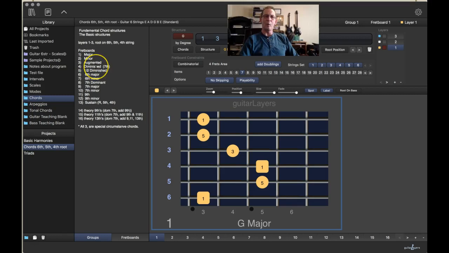Now, I'm showing you these in a bar chord form because it's the best way to initially learn them. Later on, because you learned the triads, you understand those basic structures. You'll start experimenting with inversions and adding notes, and you'll come up with all kinds of really weird chords. With these understandings and why I teach you these chordal structures this way, you've got a good bar chord understanding from the root going up the fretboard, and with the basic triads, you've got a good understanding of the basic structures from the root going down the fretboard.